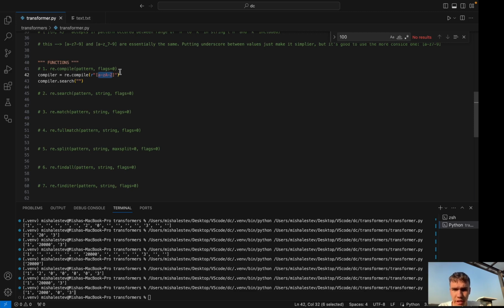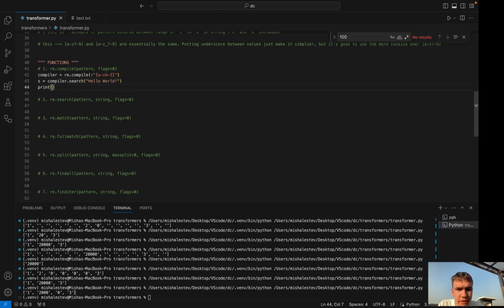If we have something like hello world with an exclamation, it will exclude the exclamation because we didn't add it into these brackets. We're including uppercase and lowercase letters, but we did not include this one.